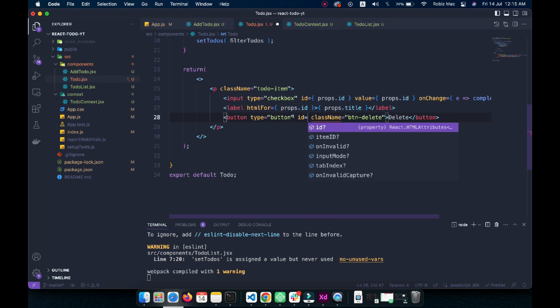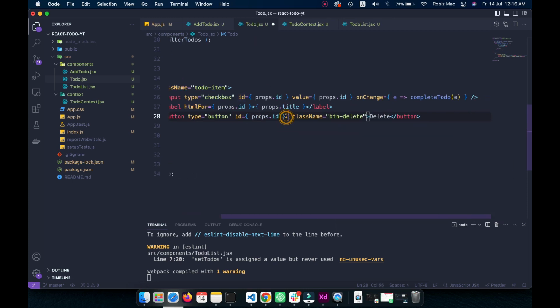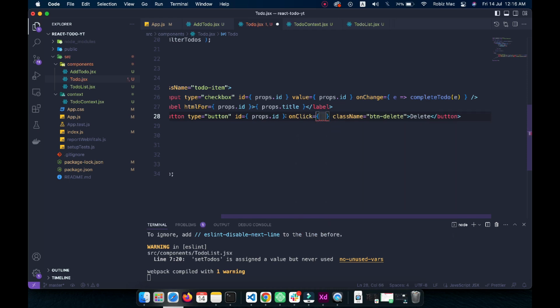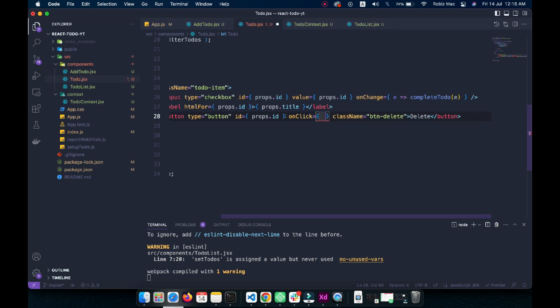and we can use the props.id, and we can also have the onClick. Let's say deleteTodo, and we're just passing the event.